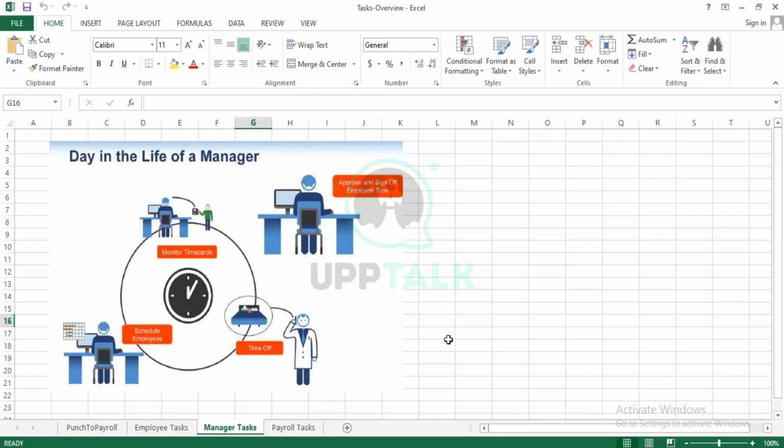They can enter non-work time. For example, if I have some site work and am not able to punch into the company, the manager can simply put in 8 or 9 hours for the employee. He can review the schedules, change employee schedules, and finally review and approve overtime, and also perform transfers within the company. So this is the manager task.